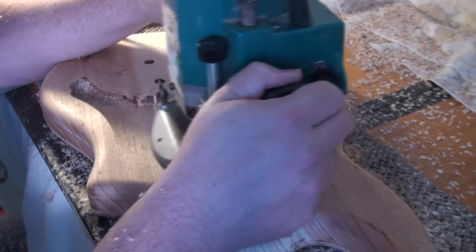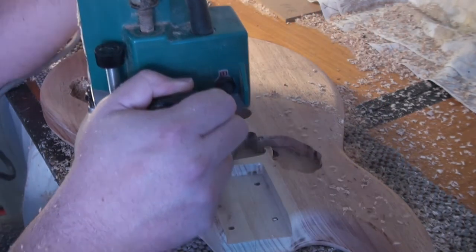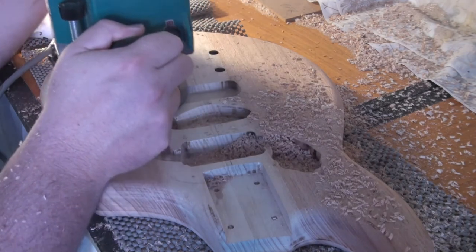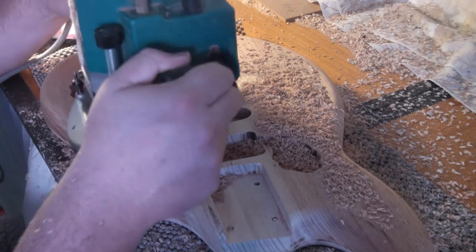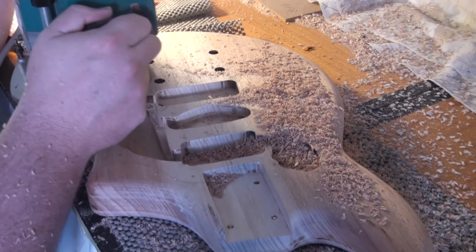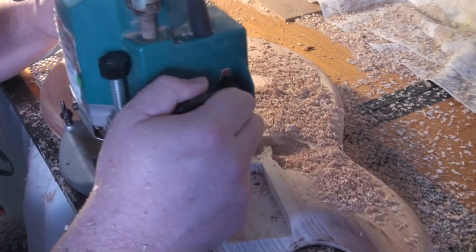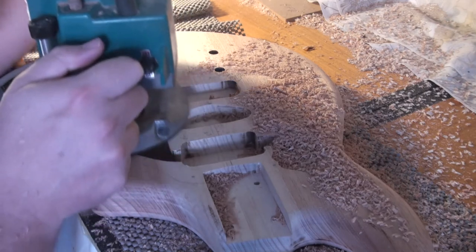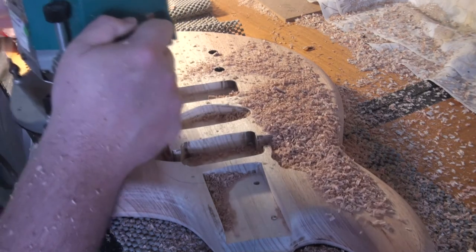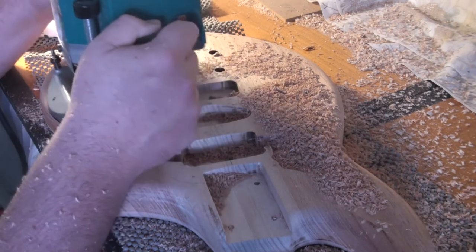The depth I was routing for the P90 was 14mm, the depth for the single coil in the middle was 25, and the humbucker was 25 with 30mm in the areas where the pickup height adjustment screws would be. The screws for the humbucker would reach lower into the body because the original pickup rings would hold the screw higher.